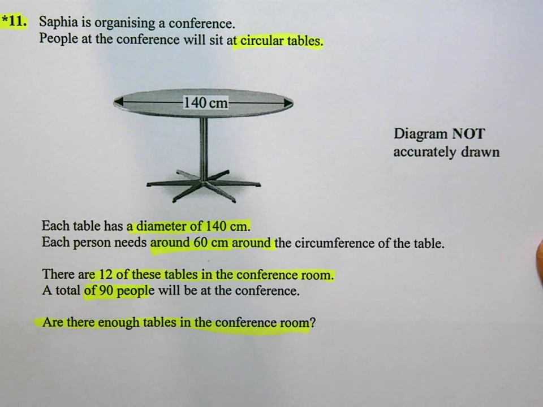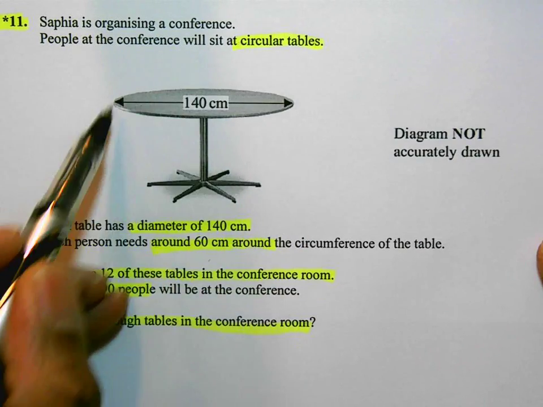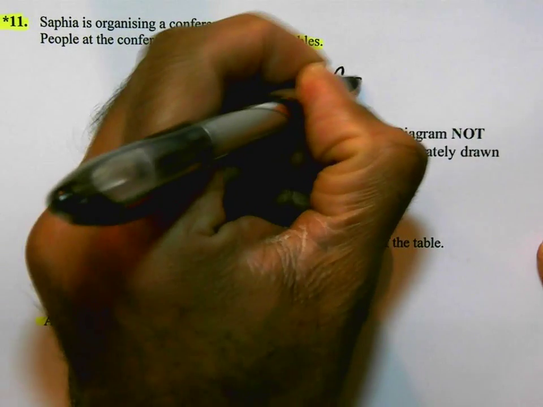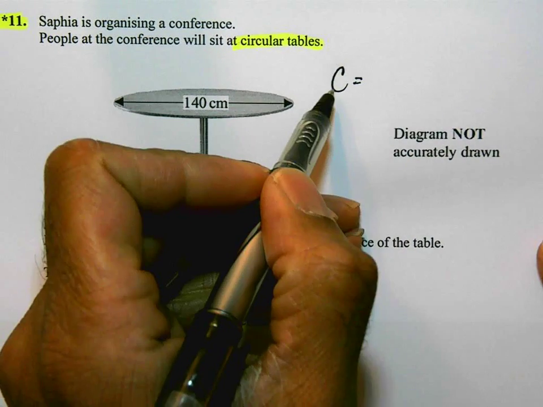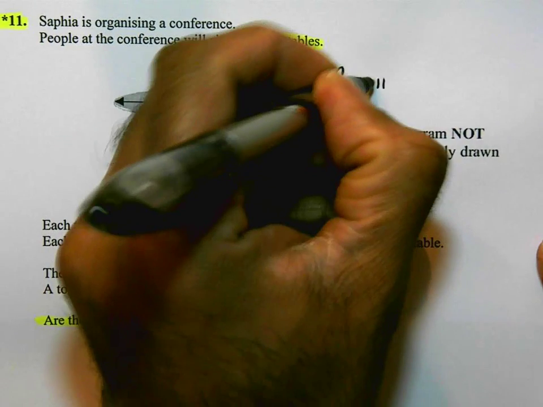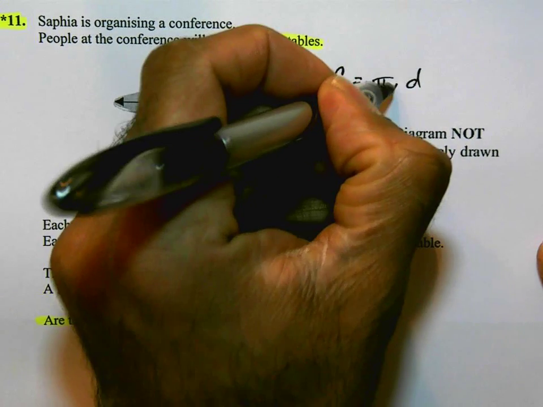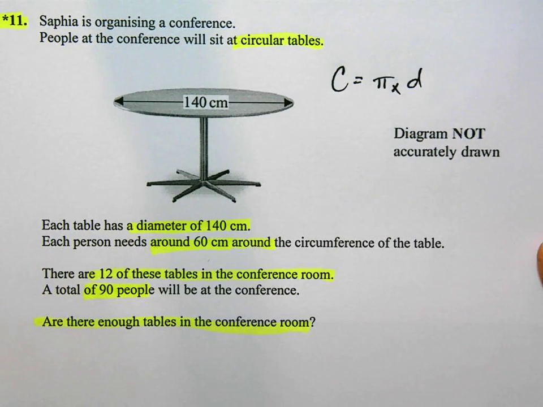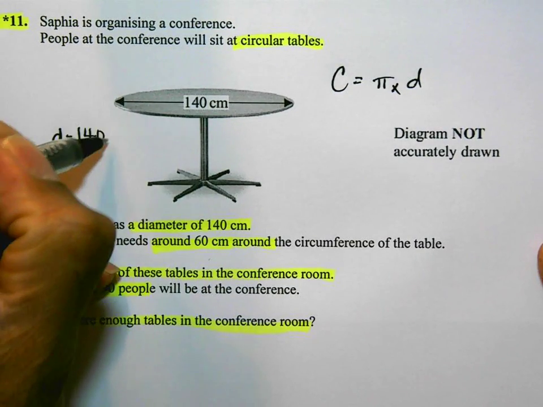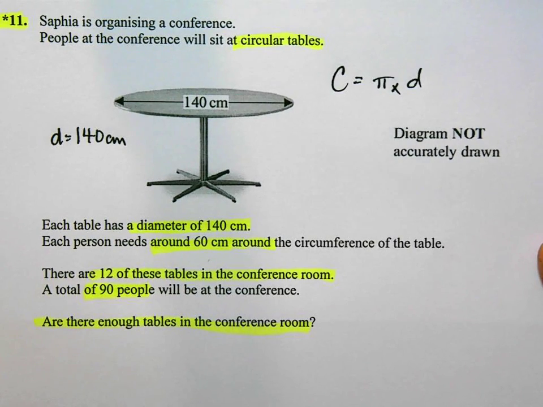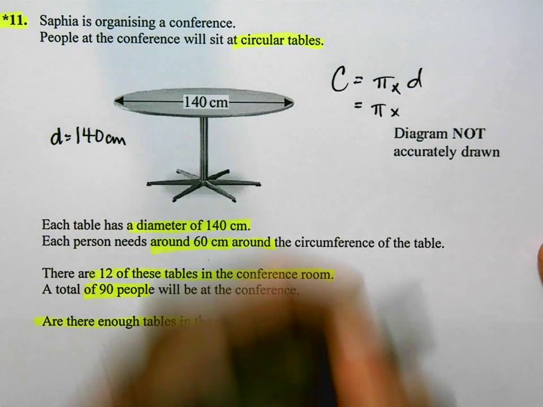And this question deals with circles. It's the distance around the circle that we're interested in. In other words, the circumference of the circle. And you should know the formula for the circumference of the circle. Remember, circumference is cherry pies are delicious. Apple pies are 2 for area. So C is equal to pi times diameter. And from the question, we know that the diameter of the circle is 140 centimeters. So the total distance all around the table is going to be pi times 140.